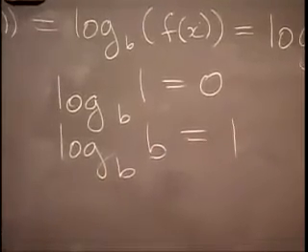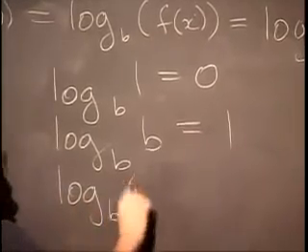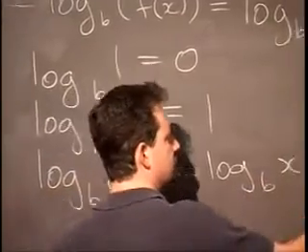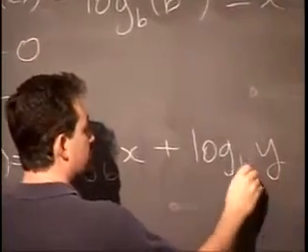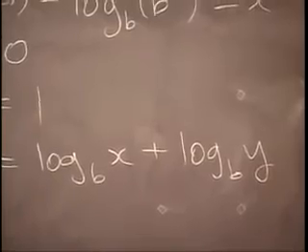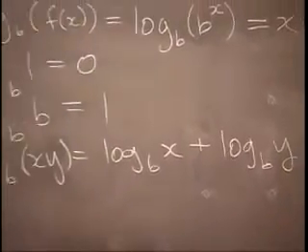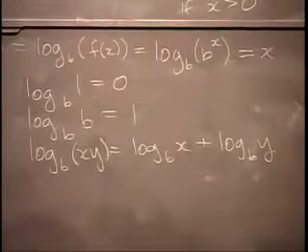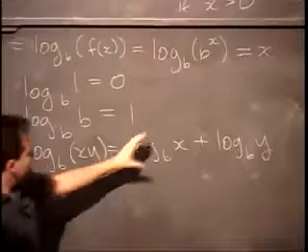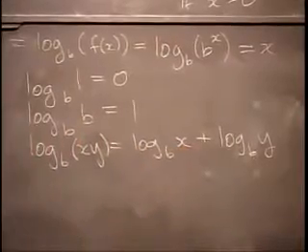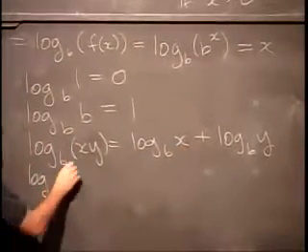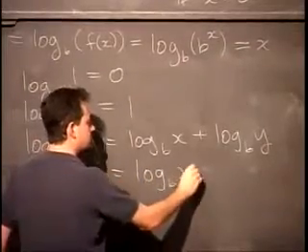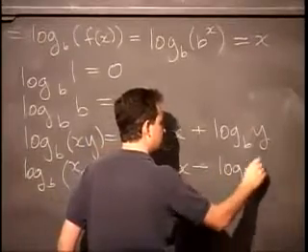The others are a little more complicated. The log of a product actually is the sum of the logs. Without proving it, let me just say that if you interpret log as the exponent, remember when you multiply two exponentials with the same base, you actually add the exponents. That's exactly what's going on here. This is an exponent, and these are both exponents. Of course, the same is true if you divide, except that you've got to subtract the logs.